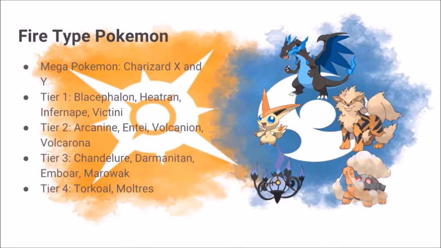As for tier 2, I would say Arcanine and Volcanion are your best bets. Arcanine is one of the best defensive fire types in the game. I think it is probably the best defensive one, with access to reliable recovery, as well as Will-O-Wisp and Toxic. Good support Pokemon.